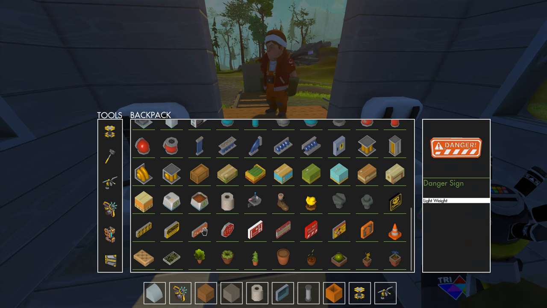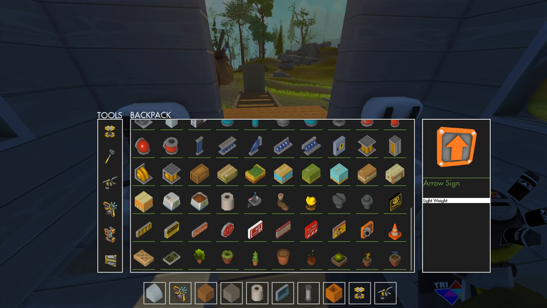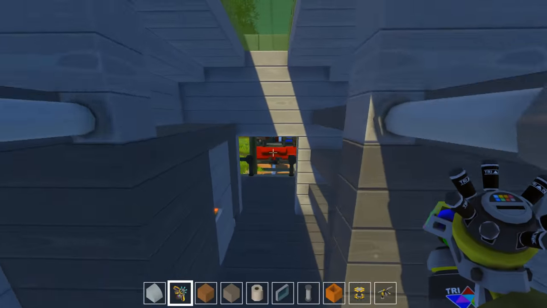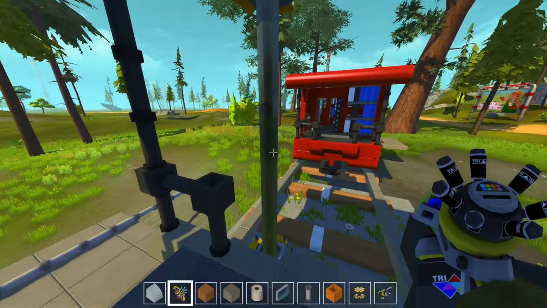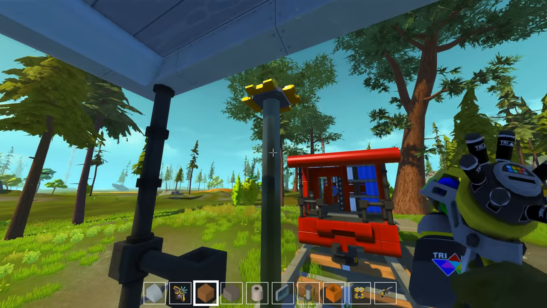Caution. Okay, I'm gonna place this guy. All the way down, all the way down, and all the way down. Okay, so we have this area, and there's gonna be the door.